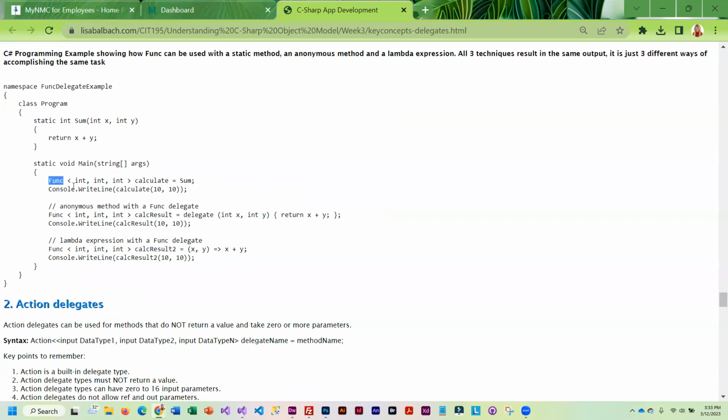And we use the keyword Func. We are telling it the data types of the values, so we've got our input and our output value. We are defining an object name for the delegate, calculate, and we're setting that equal to the sum method.